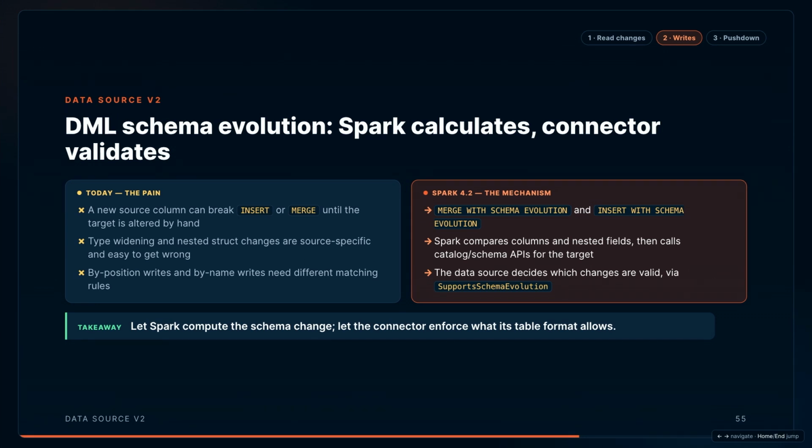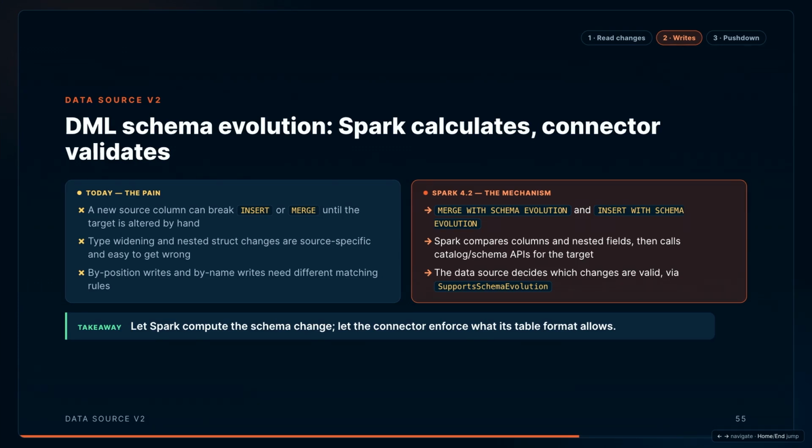Whether you want to add a new column or widen the type, upcasting from integer to long, or fill in the missing target field with null or default. The basic concept is that the connector can decide whether it's valid for this table format or not, but Spark can have a suggestion on this, with some implementation.